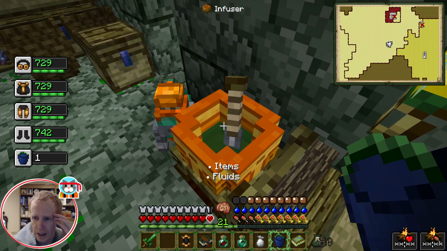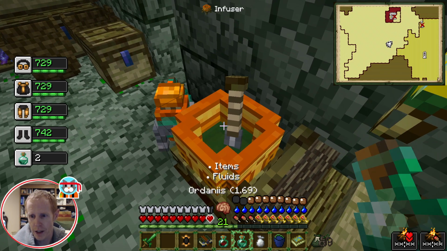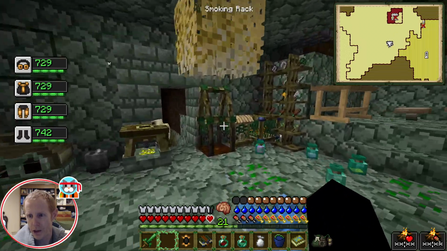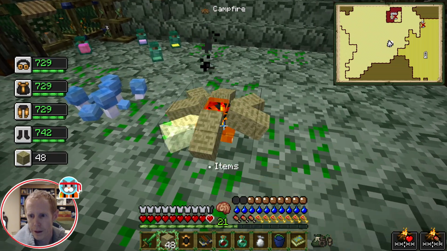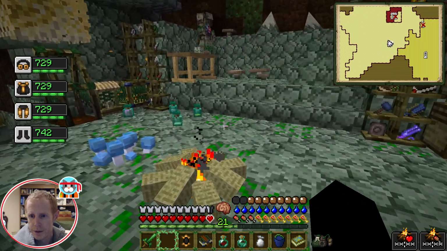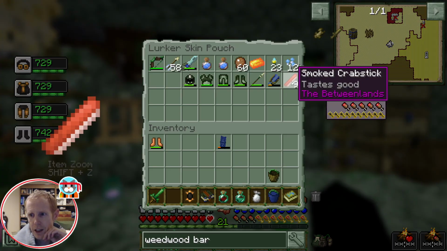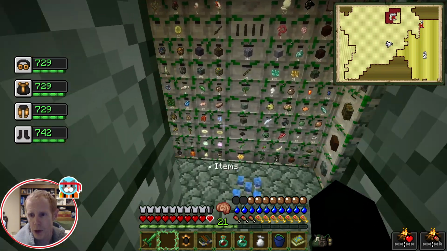We'll throw one bucket in there. Wait till this starts boiling up, then we'll throw these guys in. And then shortly thereafter, hopefully we get an elixir of strength. So the only other thing that I've done to prepare for this upcoming fight, I did make some smoked crab sticks. Maybe I should make some more, I guess.